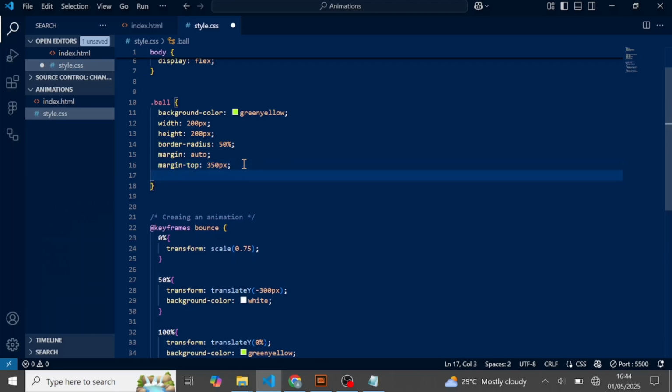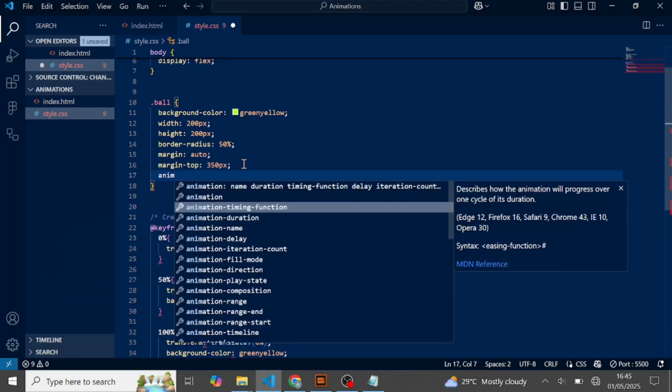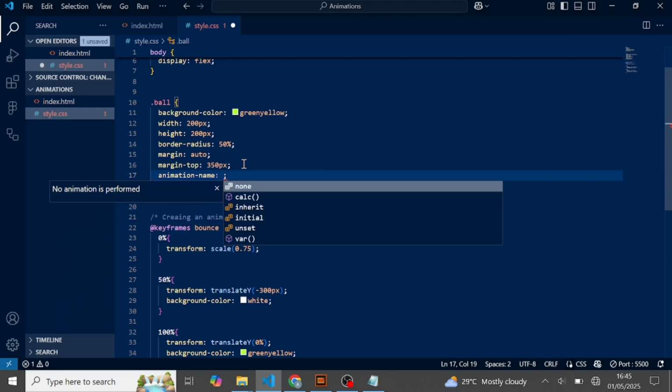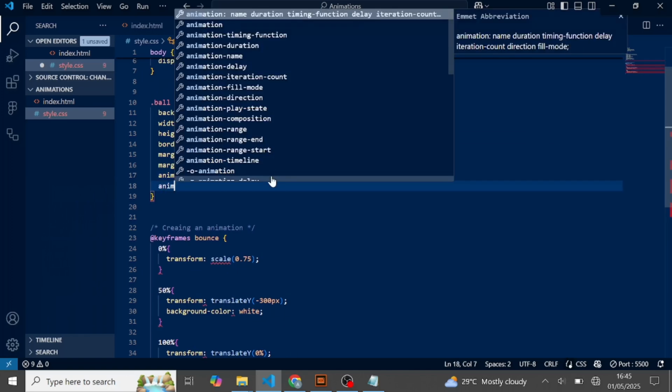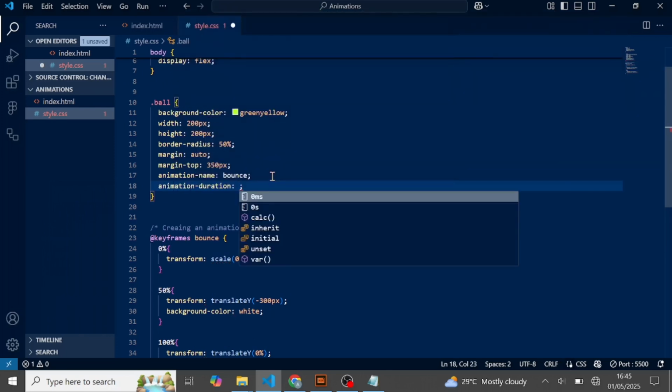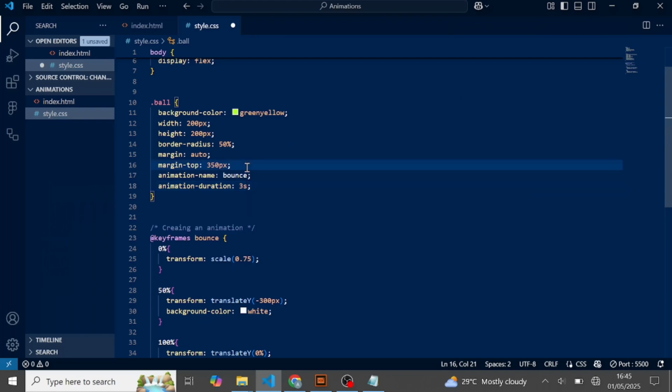The first one is animation-name. Animation-name basically specifies the name of the animation that you are linking to this particular element. So I'll say bounce because I created the bounce animation. It doesn't matter that I'm using it after or before I created the animation. It's compiling everything. Okay, then I can say animation-duration. Animation-duration specifies how long the animation is going to take place. You can specify it in milliseconds or seconds. So we're using seconds. So bounce for 3 seconds. So it just goes up and comes down, and everything should take 3 seconds. Let's check that out again.